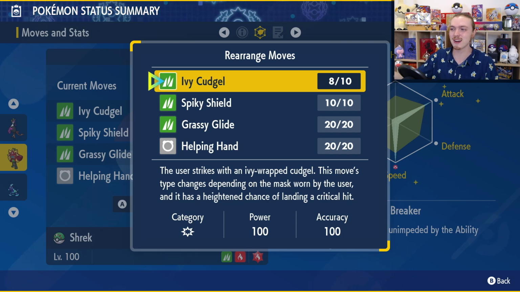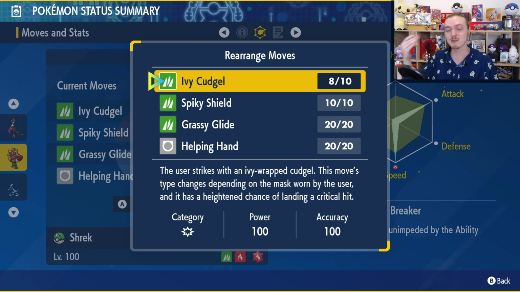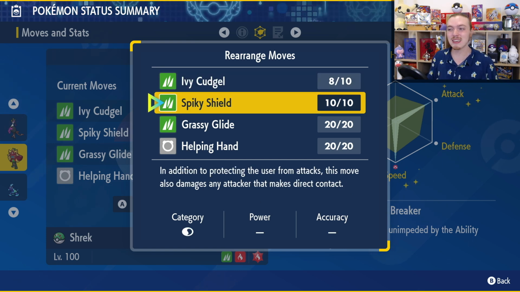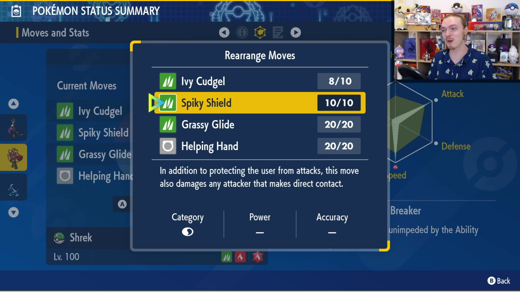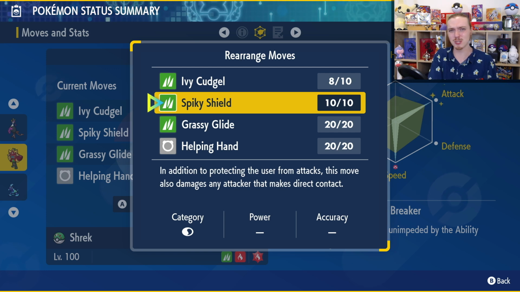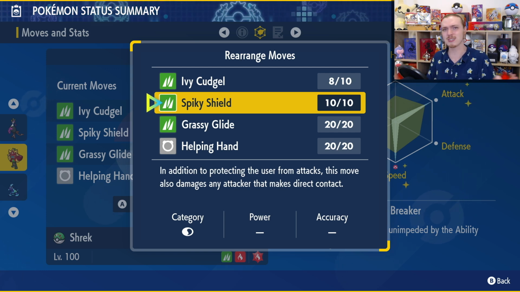So you can see it's Grass here, but since I have the Fire Mask on, if I used it in battle, it will show as Fire specifically. It has a better chance of critical hitting, base power 100, insane, absolutely insane. Spiky Shield is another move it can learn. This is brand new for this Pokemon as well. Also broken, it's literally Protect, but it will do damage to a Pokemon if it uses an attack specifically.